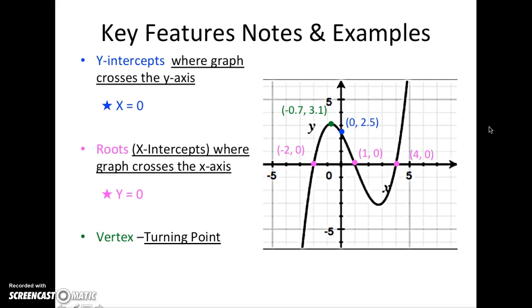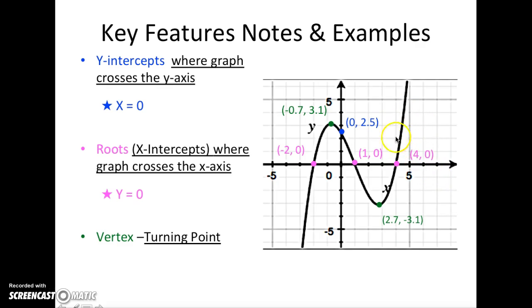And so the first one is at about negative 0.7, 3.1, and the second one's about 2.7, negative 3.1. Notice how I just had to estimate the values of those coordinates because they're not on grid lines. All right, last but not least piece of information about vertices. We already know that the vertices are useful because they help us to classify a polynomial. So if we count the number of vertices, there are 1, 2 vertices here. We can add 1 to that. 2 plus 1 is 3, which gives us the degree. So we have a third degree polynomial, which is also known as a cubic polynomial.